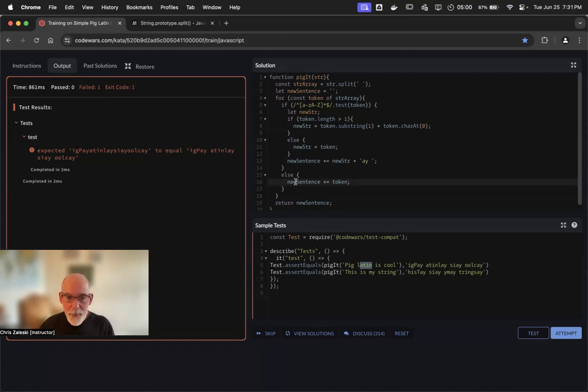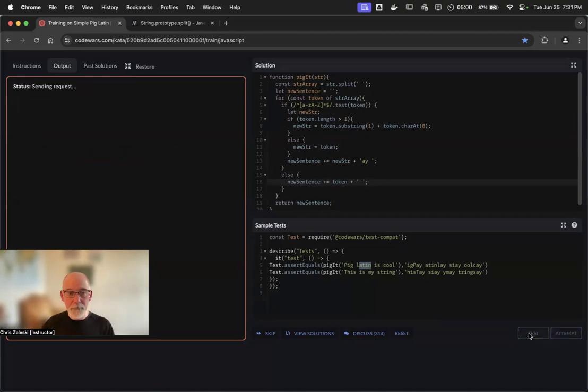Even though at this point, what I've determined here is that what I'm looking at is not alpha. It's something other than an alpha character. What if it's in the middle of the sentence somewhere? I still want to put it back in and I still need a space after it. So I'm going to go ahead and just do my plus sign and concatenate on a space. Okay, let's give that a shot and see what happens.